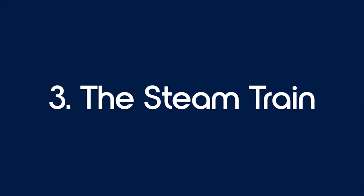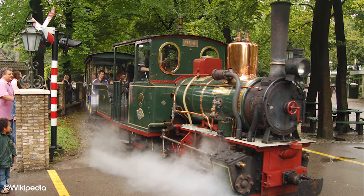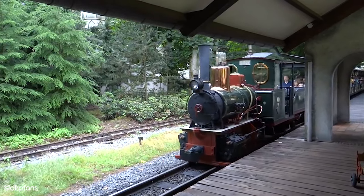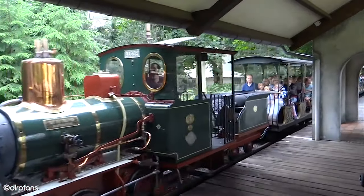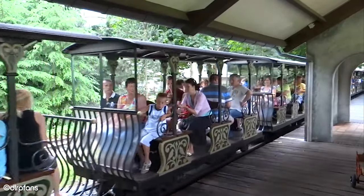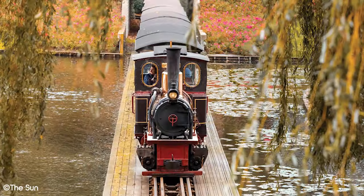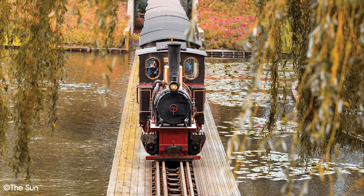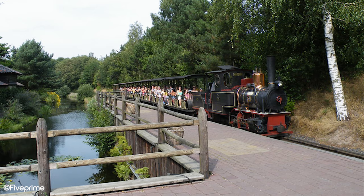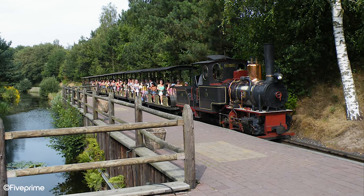Number 3: The Steam Train. The Steam Train in Efteling circles the perimeter of the park and has two stations, one near Drumflucht and the other near Python at the back of the park. The full circuit takes just about 15 minutes and offers a refreshing break from a busy day at Efteling. The train runs throughout the day and you will be able to see the park from a very different perspective. You will even cross a bridge over the Gondoleta Lake. The steam train is easy to miss but definitely worth doing. It's fully seated and sheltered, so it can offer a nice break from either the sun or the rain, depending on what time of year you visit.